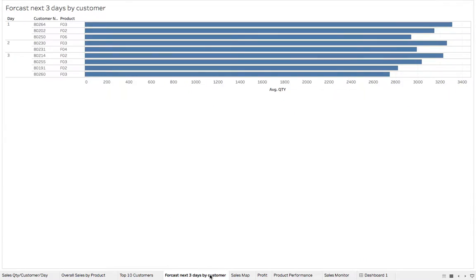Just a couple other quick tools to look at. This is a forecast that we built for sales for the next 3 days. It gives by 1 day in the future, 2 days in the future, 3 days in the future, and the product number or a customer number for each one of those customers that has bought something on those days in the future, and this is their average of sales, so that we can kind of forecast based on that for the next few days to see what our prices and marketing are for each one of these customers to be able to go forward.